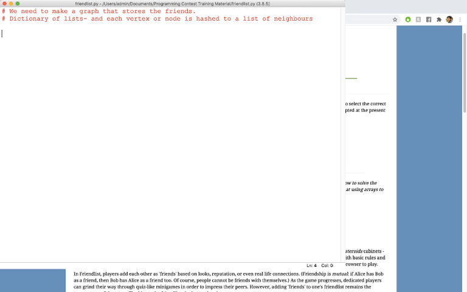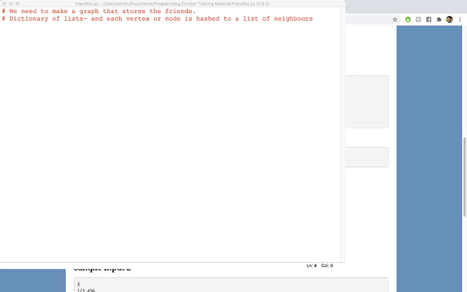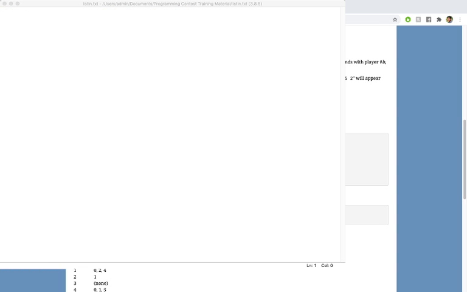So first let's read the input. Let me paste my sample input into the input file. Let me get up my input file. It's right here. And I'm going to paste my input in here. I hope that came up properly. Yes, it did. Okay, so now I'm going to leave that and go back to our program.